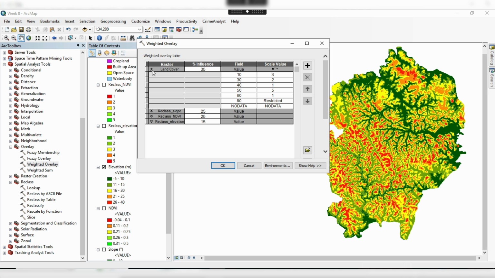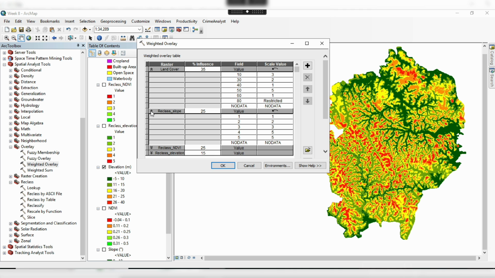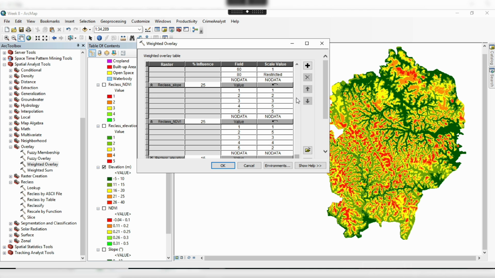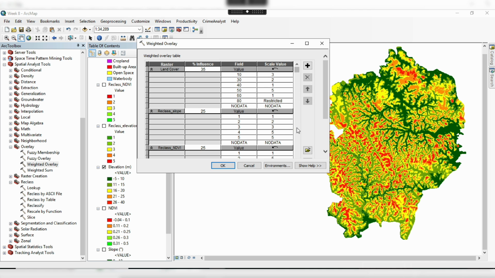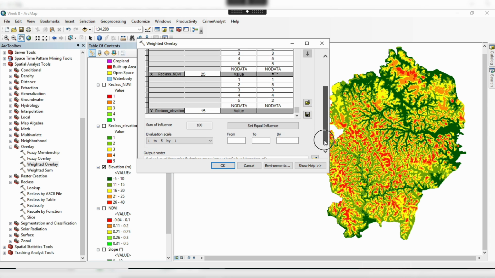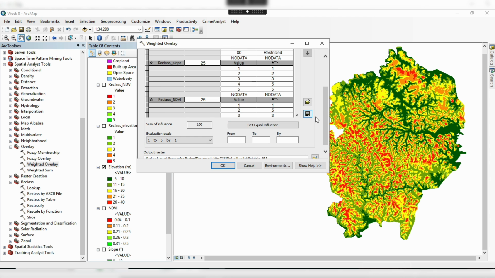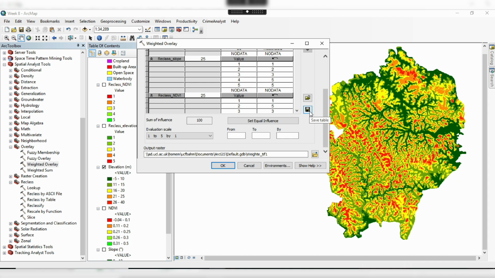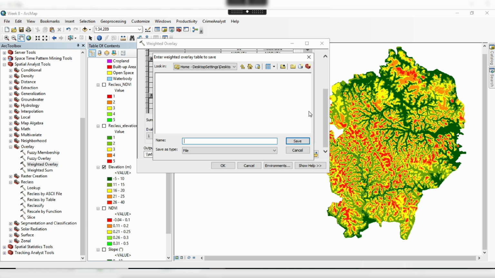So I have done all the influence weighting. So these are called assigning weights for all the different layers. I have done it. I'm happy. I think this is representing my study area. You can save the weights as a table, save it somewhere, name it anything, hazard mapping, KRC.